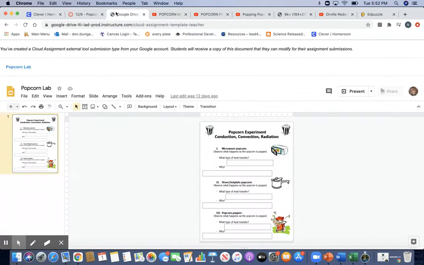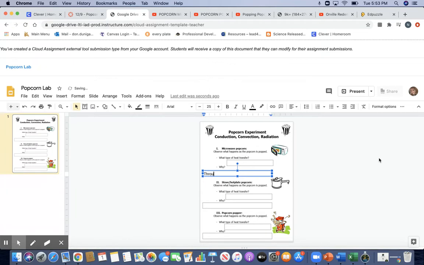So let's go back over here. You're going to identify the type of heat transfer as either conduction, convection, or radiation. So I'm going to give you a second. Remember, it's the one that is happening through open space. And it's like the same one that happens with the sun or fire. And I can just already tell you why. Well, that's because it is happening through open space with heat waves. That's the why. So I want you to identify the type of heat transfer.